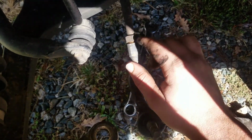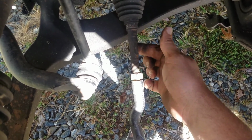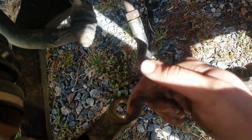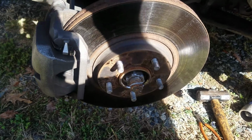And that's it, y'all. Once you put the new one on, you tighten the nut back, and then when you have it aligned, they'll break this nut loose again, and they will actually spin. There's a place here for a wrench, the inner tie rod, to adjust your toe. So that's it. You'll tighten that back up, you'll put this back in, tighten your nut back up, put a new cotter key through. You can reuse the old one, and then put your wheel back on, and that's it, guys. It's not too bad of a project.